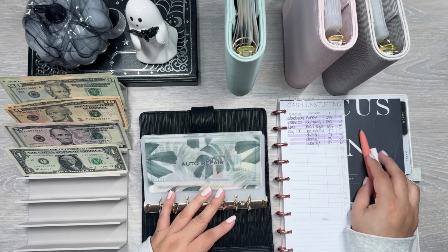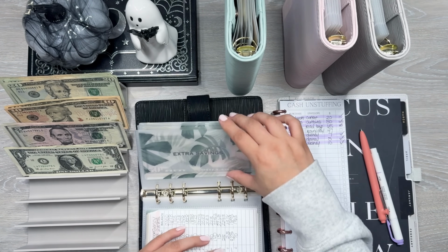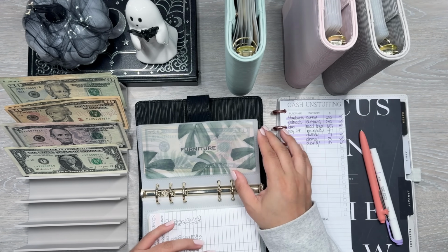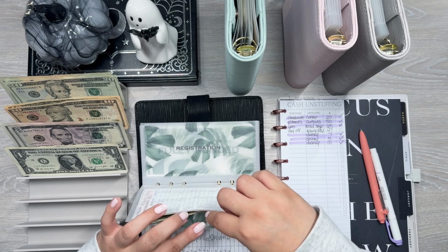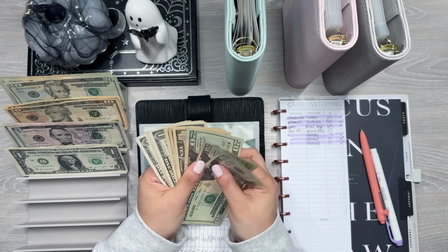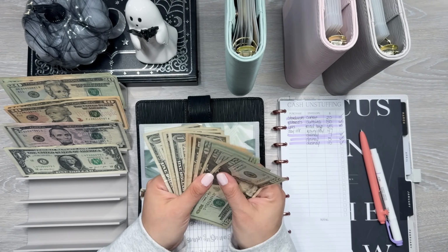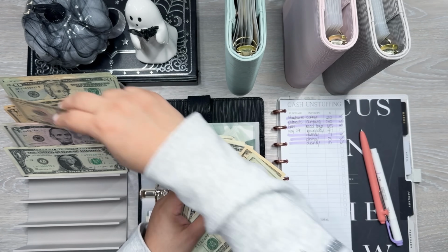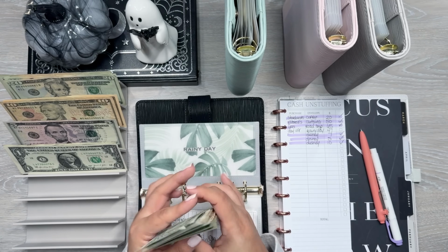And I'll save my PTO for longer vacations, so I can go away for like a week or so, and it'll be paid. So in these situations, I didn't take PTO, so my paycheck was a little bit short because I took that one day off. So I like to pull like half of whatever I have in here. It's never the full amount that I get paid, but at least it's something just to put in my account. So I need 47. Let me just make change so I don't confuse myself. Okay, so I need 47.